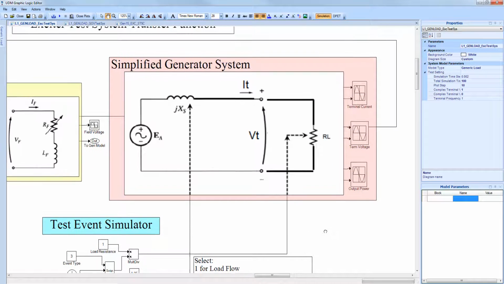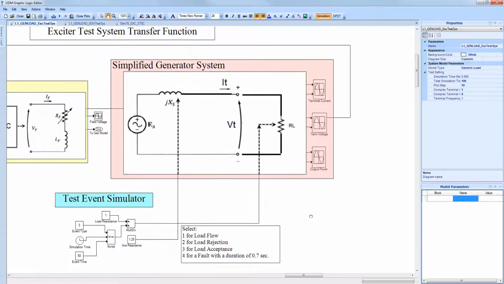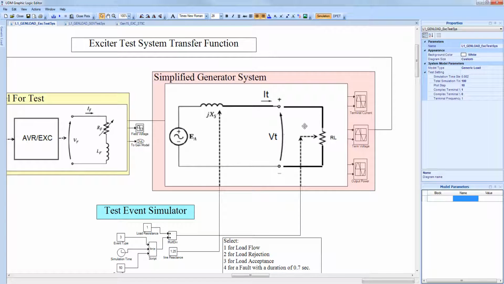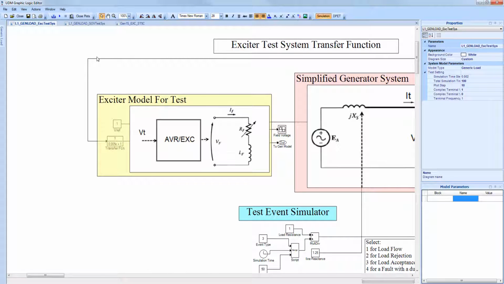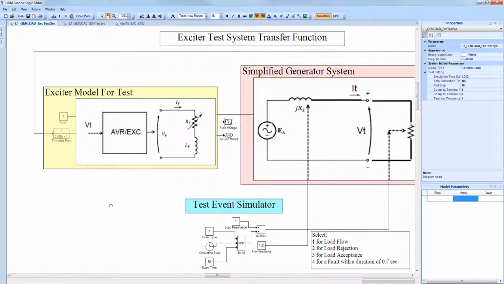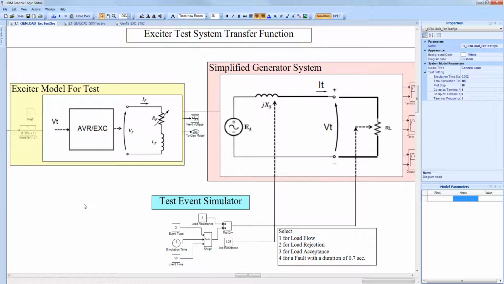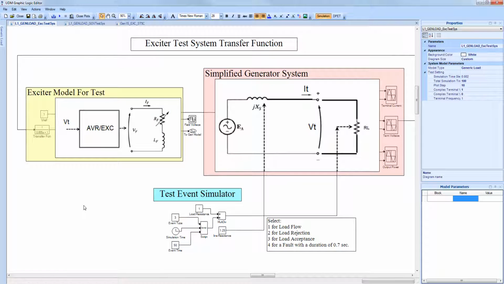At the same time, this transfer function closes the loop, which is something that we did not see before in the previous example. We take the terminal voltage output and the terminal current, and both of those signals, complex terminal voltage and complex terminal current, can be used as feedback signals into our excitation system, which will then take those signals and adjust them to the desired output voltage on the exciter. This is the closed loop system that is used to test excitation systems when we run that in the built-in test routine. Let's do a quick simulation event.